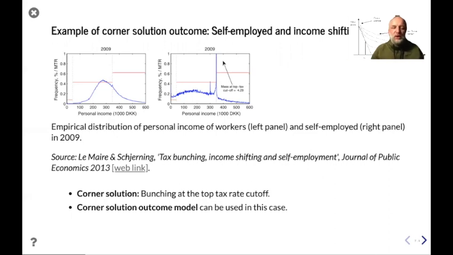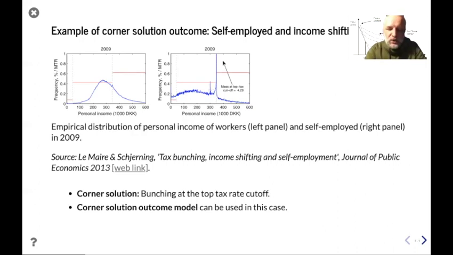You can read all about that in the paper. There's a link to it down here, in this paper that I wrote with a colleague, Daniel Lemire. But the bottom line is you see mass points in the distribution of continuous random variables of interest. You might want to model the personal income or labor supply, measured in terms of how much profit the self-employed earned, and explain that as a function of a bunch of explanatory variables. But then you need to take into account those mass points that exist in that distribution.